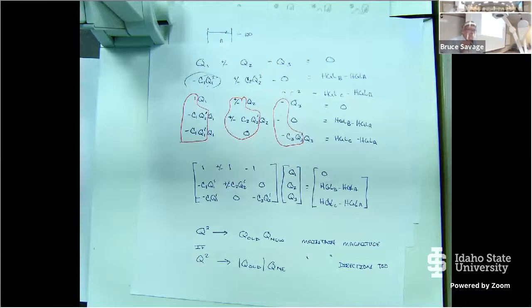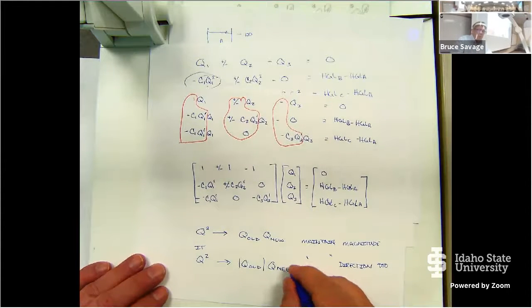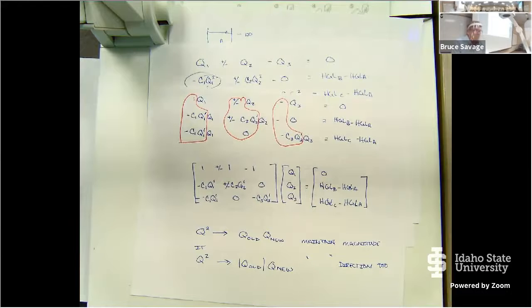Because think about this, if q is positive, down here, that still comes out positive. If q is negative, then I maintain my negative value. That should be q now. Right? So I've preserved the direction in my numerical method because I'm doing an iterative process. I'm solving for q, letting that become my old value, repeating, solving it again. And I just let it go around and around until those two reach approximately the same value. And by taking the absolute value of that, if it flips on me, I maintain that.